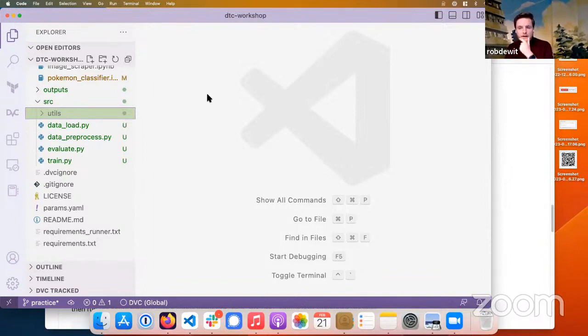So if we add, I don't know, an extra layer to our model, then we only need to run the last two steps of our DAG, of our pipeline. And that's why we use DVC, because it can speed up your development by caching the outputs.